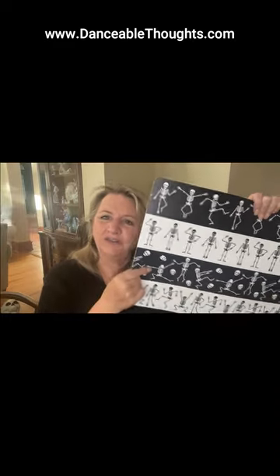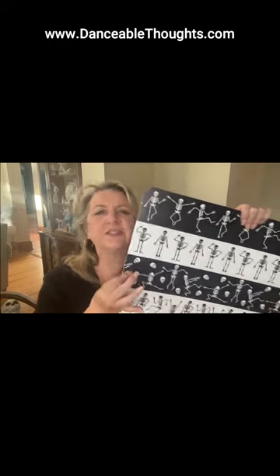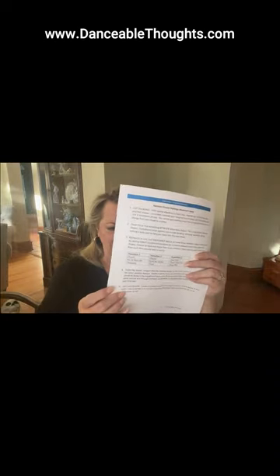The last activity is the Lively 11, where they go through and analyze all 11 shapes, pick out each of them, and then get to put them together in any order with any kinds of transitions you want them to do. It's a super fun way for them to interact with body analysis, shape analysis, symmetrical, asymmetrical, facings. You can add a conversation about levels, and you're teaching them choreography elements while they think they're doing a funny skeleton dance.